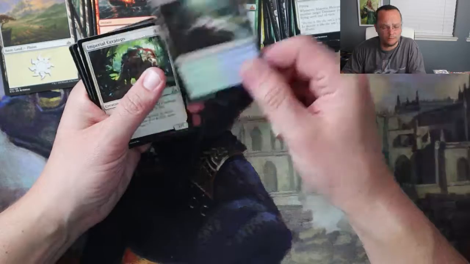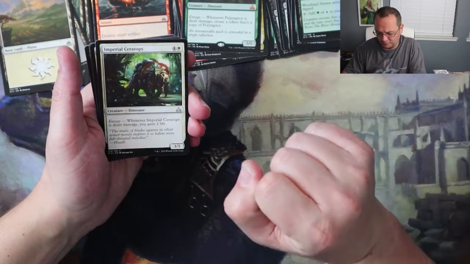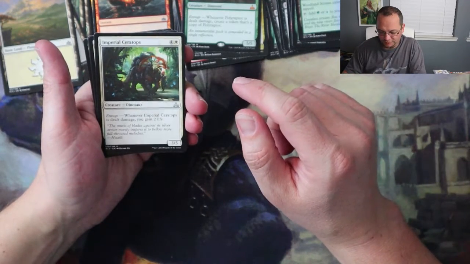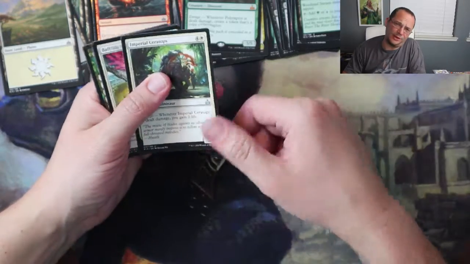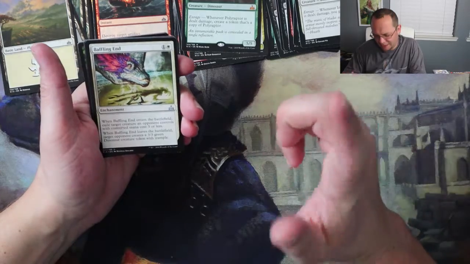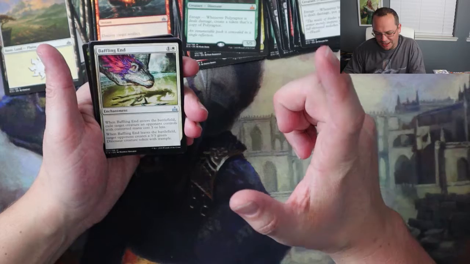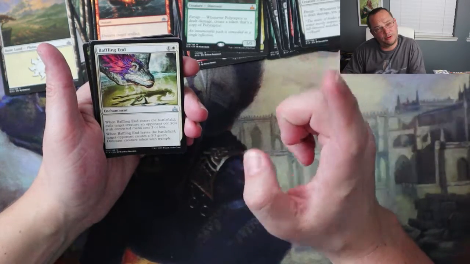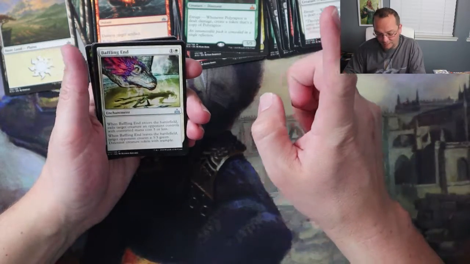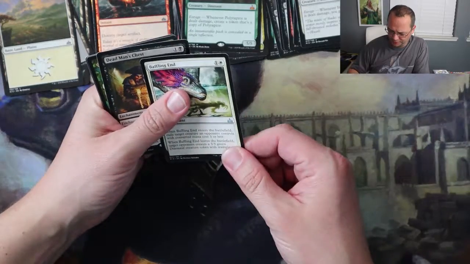Woodland Stream, makes a green or a blue, comes into play tapped. Imperial Ceratops, 5 mana, 1 white, 4 colorless, 3/5. When it's dealt damage, you gain 2 life. Thank you, sir. Baffling End. I saw this card the other day. 1 white, 1 colorless. When it enters the battlefield, exile target creature your opponent controls with converted mana cost of 3 or less. When it leaves the battlefield, make a 3/3 green creature with trample.